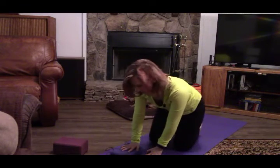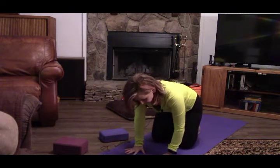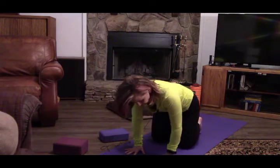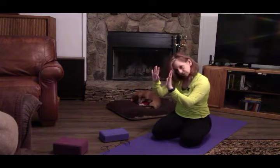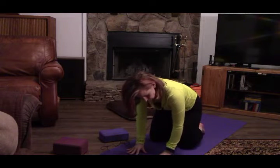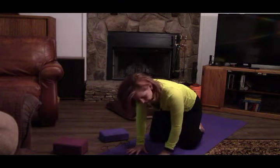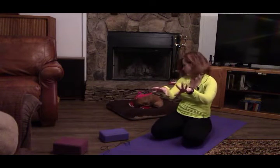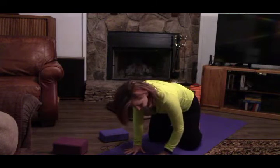So if you're okay with this, by all means, practice putting weight. I'm going to call this a finger push-up. Really what you're doing is extending the fingers, extending the fingers, extending the fingers. It's not about dumping into the heel, it's about pushing up and away. So do a couple of these push-ups with your hands. And I actually am putting weight on the fingers, using all the joints and dispersing my body weight pressure on all the joints.